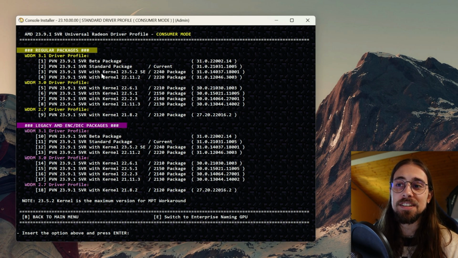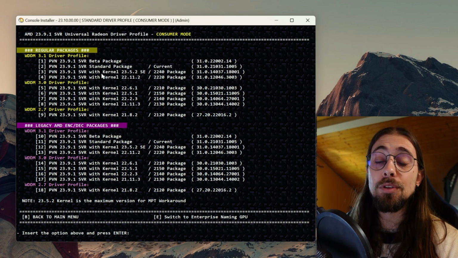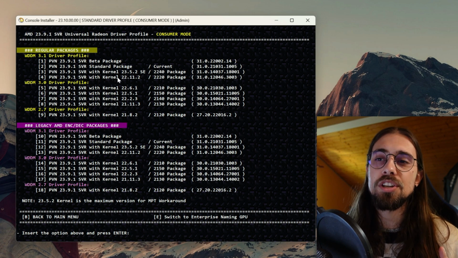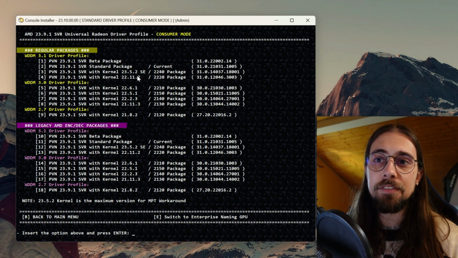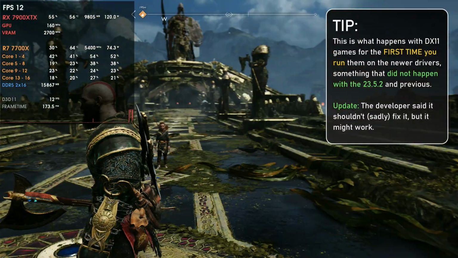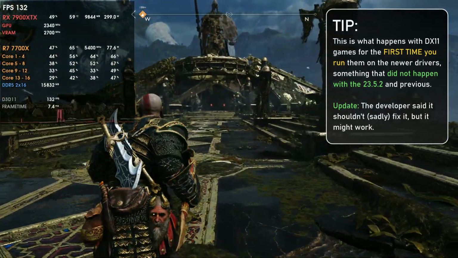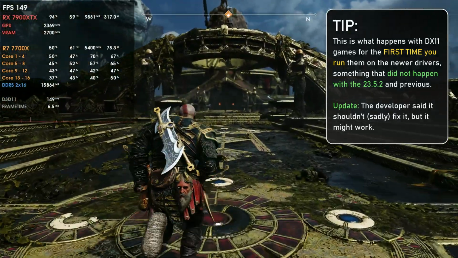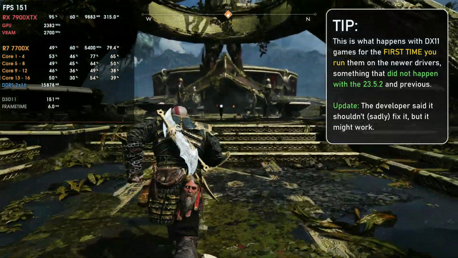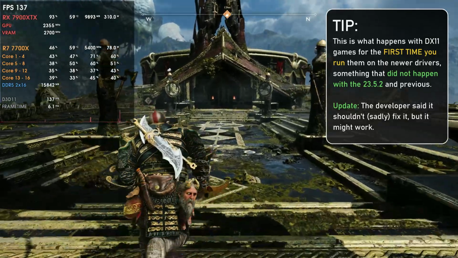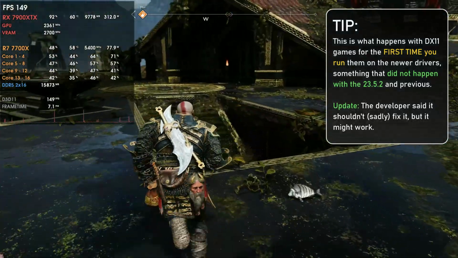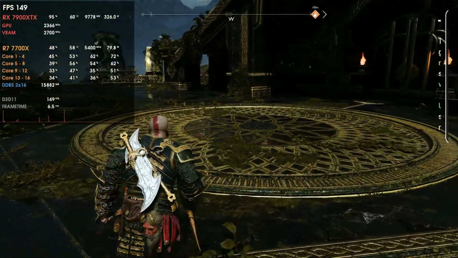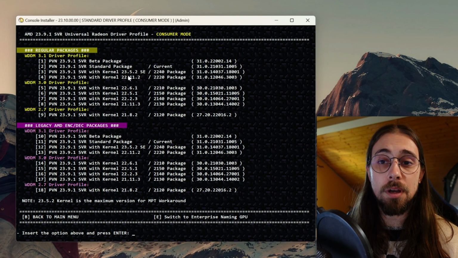And from what I understand, different kernels can actually help in some scenarios. For example, I don't really know if they actually help as well with the shader cache loading, but since the 23.5.2 kernel is actually here, I do believe that installing the newer drivers with this kernel, the 23.5.2, can actually help in terms of shader cache loading problems like the ones, for example, in God of War. But after actually doing this video, I will just test God of War fast, and I'll see if this actually applies, if the stutters from shader cache loading actually disappear as soon as you install the 23.5.2 kernel, because once again, this driver version does not include the shader cache loading problems on the most recent drivers.